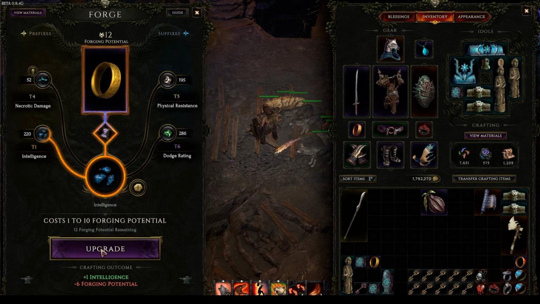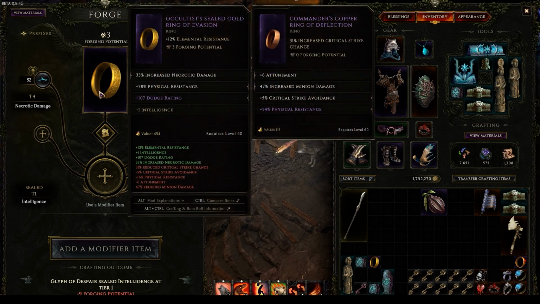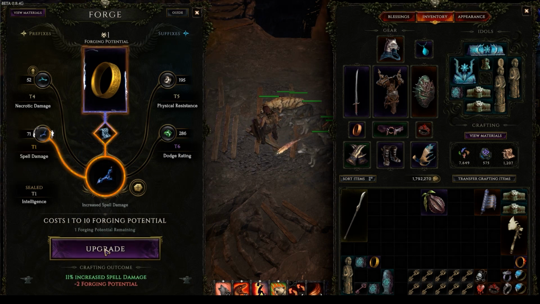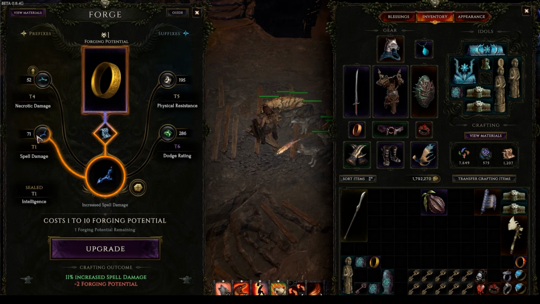So let's go ahead and give it an upgrade. And there we go. It worked. Glyph of Despair sealed intelligence at tier 1. -9 forging cost us. We have 3 left. So what this basically allows us to do, notice it goes off to the side, and we can now add something else. So let's say we really wanted spell damage on there. We'll now swap back over to Glyph of Hope, and we're going to upgrade. And there we go. We succeeded. We still have 1 forging. We're going to be able to upgrade it 1 more time to potentially tier 2, for example.